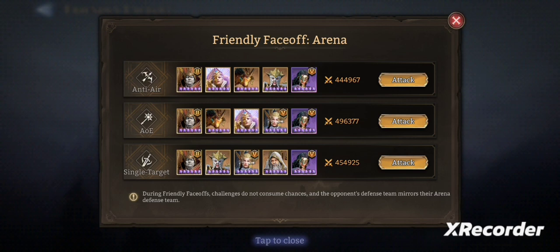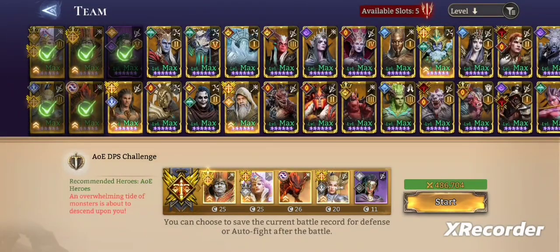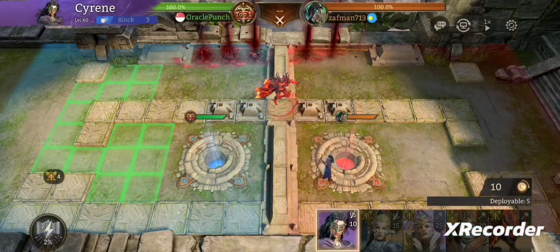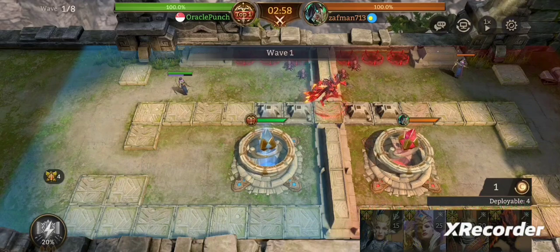I'm using one of the friendly face-off team to demo how Ingrid works. Actually, this guy is using the same comp with me. Let's see whether they used the same placement. They actually have a higher PP than me. So first of all, we'll place Siren down. We both did, but different spot. That's interesting.